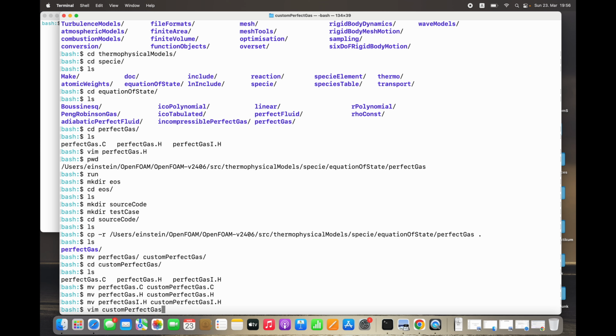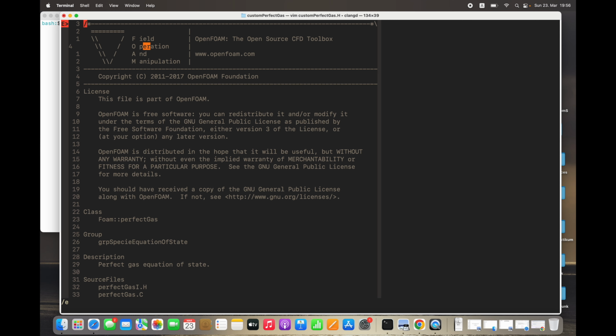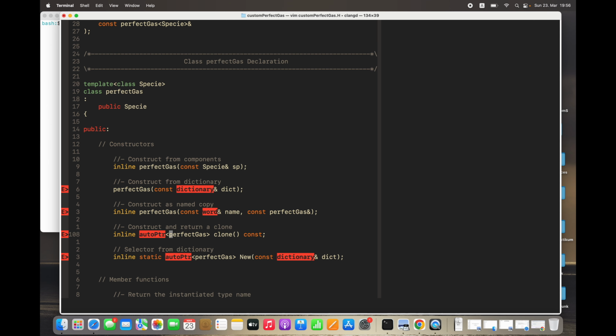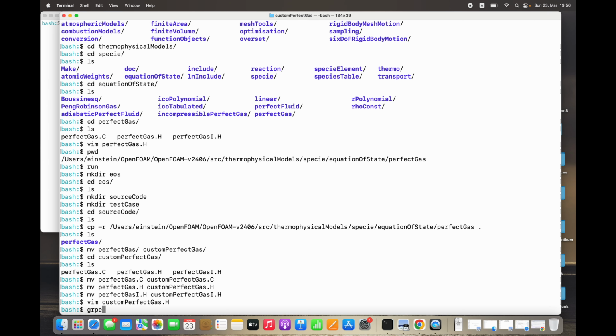So now if you go inside customPerfectGas.H, you see that everywhere we have instances of perfectGas. You see in the class and everything, it's just perfectGas everywhere. We need to change these. So I'm going to say grep -rl.